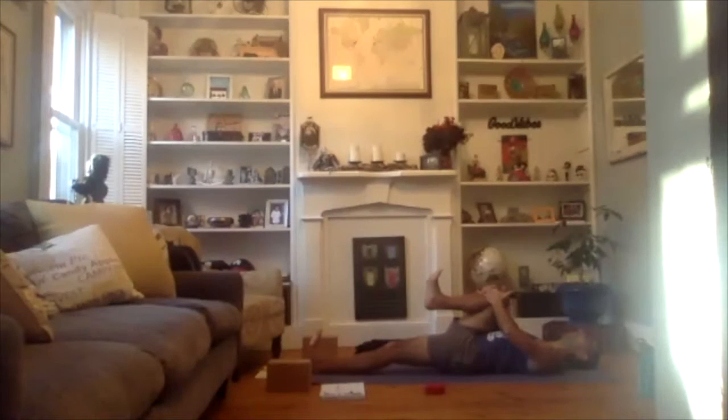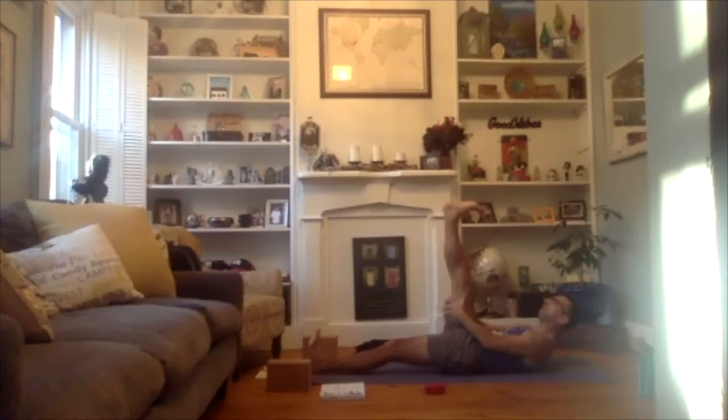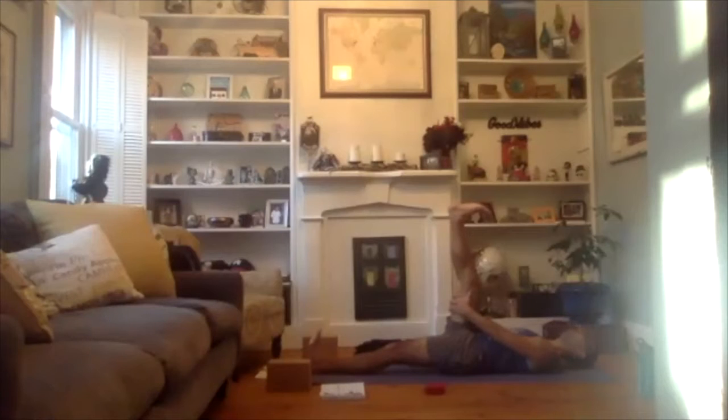Option to stay here. On your next inhalation, extend that leg up towards the sky. Maybe clasping behind the thigh. Maybe taking the strap to the top of the foot. That's a little bit more forgiving. Drawing the shoulders down towards the earth. Come into the breath. Inhale. Exhale.